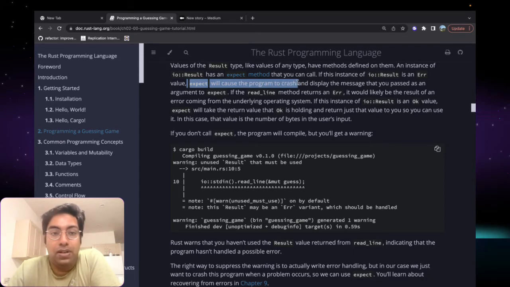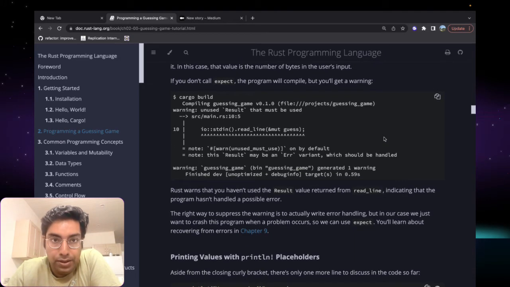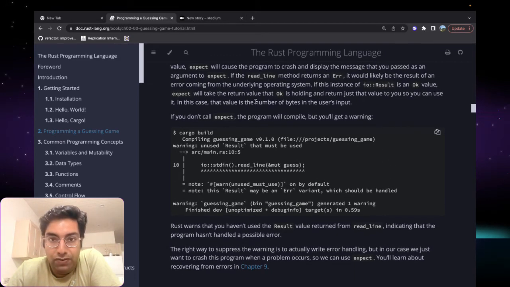So if you are building some web application or some other tool that is taking user input regularly, you do not want to crash that program, right? All right, so there is some additional information. Ok will also return the number of bytes whatever the user has entered.